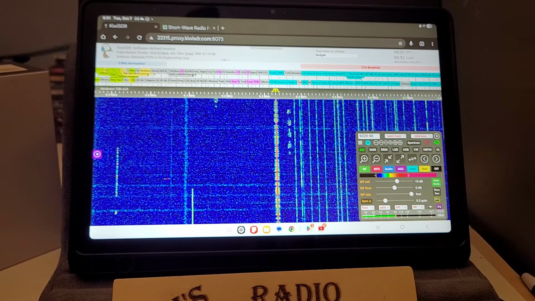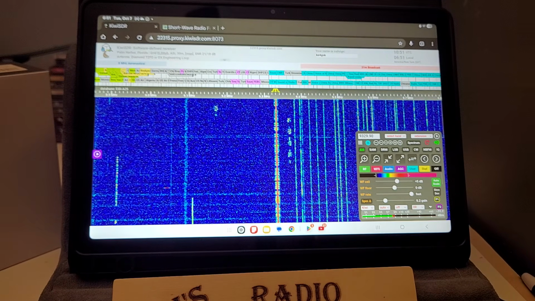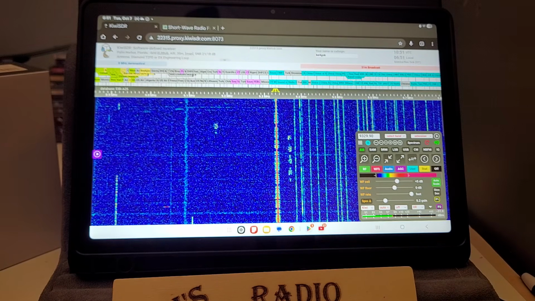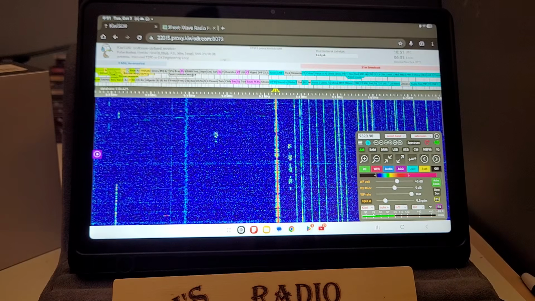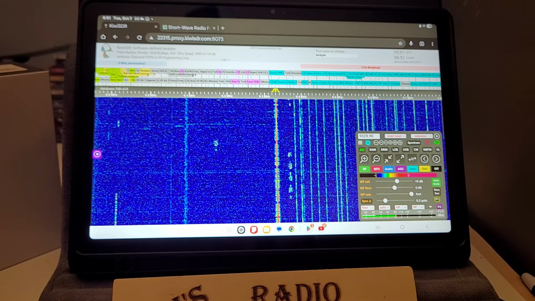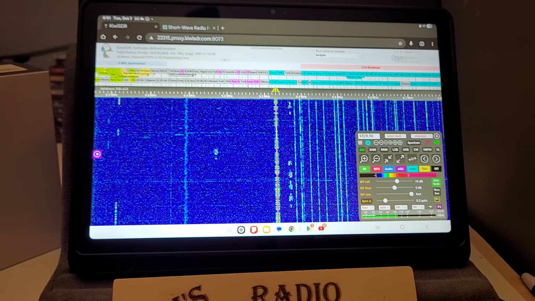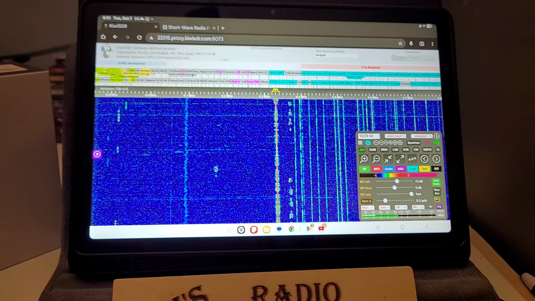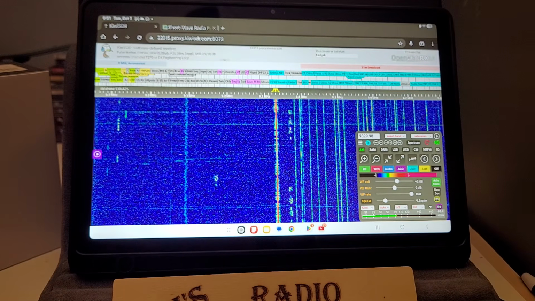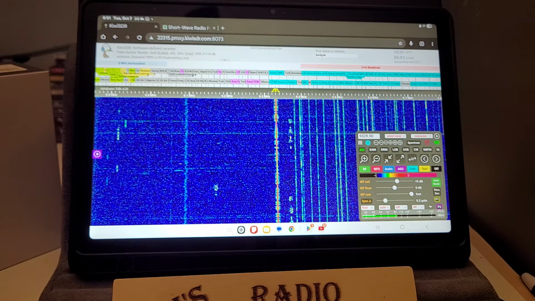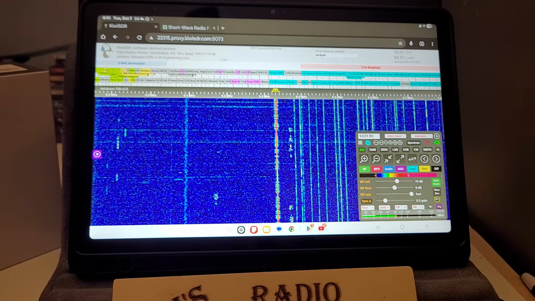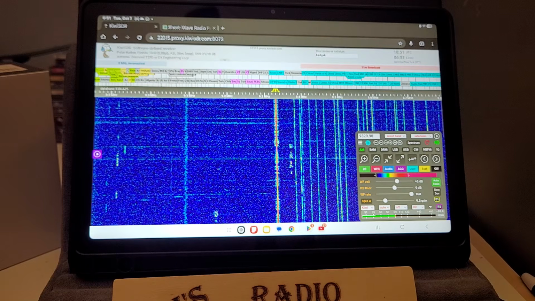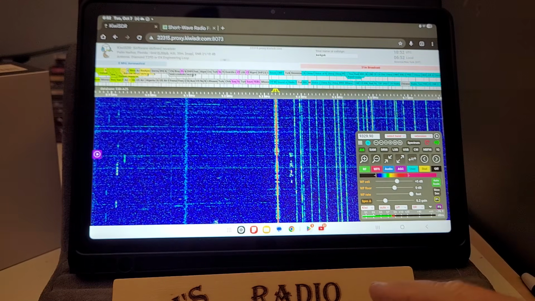So this is kind of cheating, but yet if you want to listen to shortwave, for instance, or any other band that you can't get at your location, maybe you're not allowed to put an antenna outside, so you're stuck with indoor antennas, and the reception is not that good. Especially on HF, you need at least a 20-foot wire antenna strung up, preferably outside. And maybe you can't do that. Maybe you've got deed restrictions or something. You can't do this. This is how you can listen to shortwave.